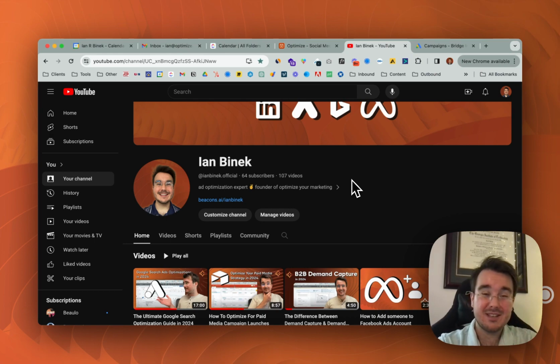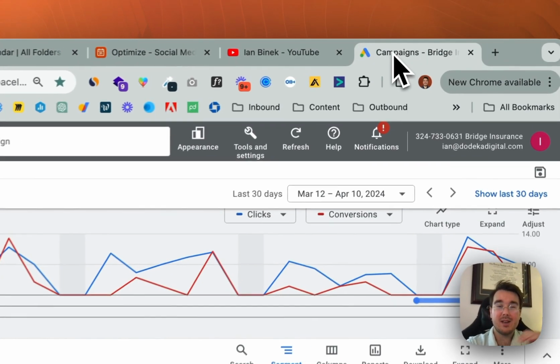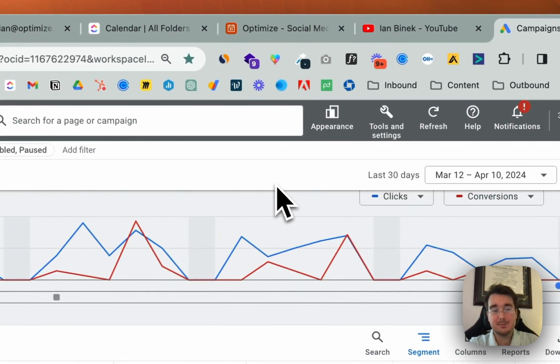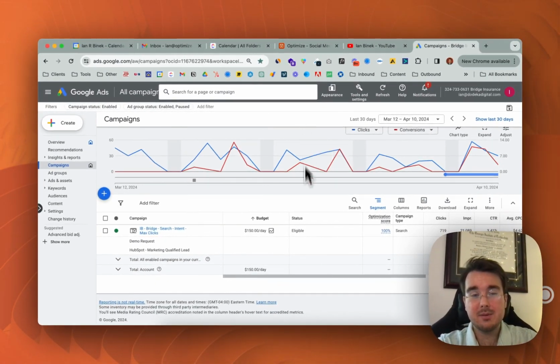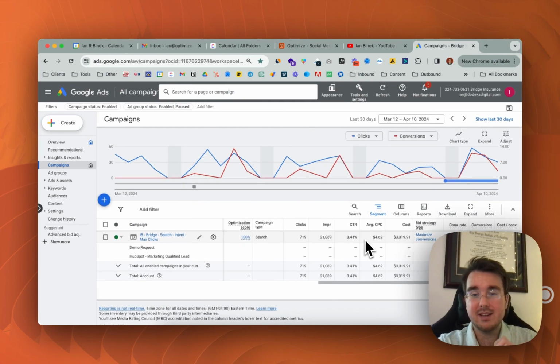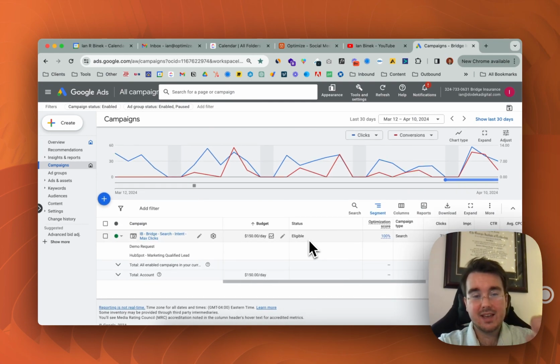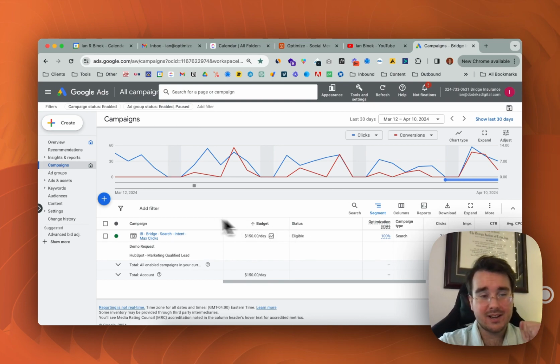But with that being said, I'm going to dive right back into the video, and we are in the Google Ads Manager, and I am going to be working off of this campaign right here, which is a maximize conversions campaign, and I want to test it with an enhanced cost per click. So how would I go about setting this up? Well, I want to show you in this quick, maybe like 5-10 minute video. So let's dive right in.